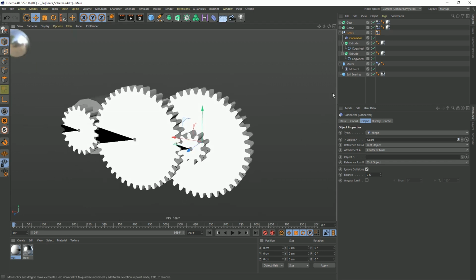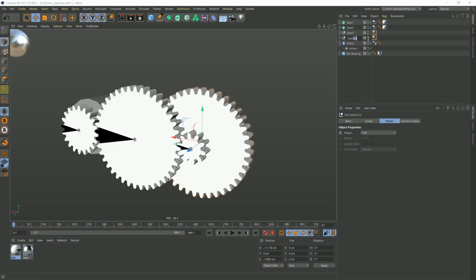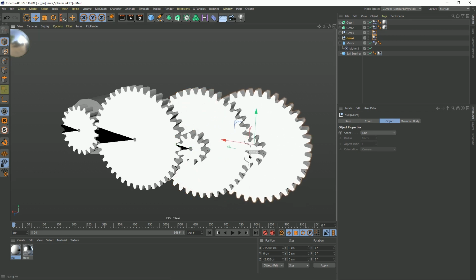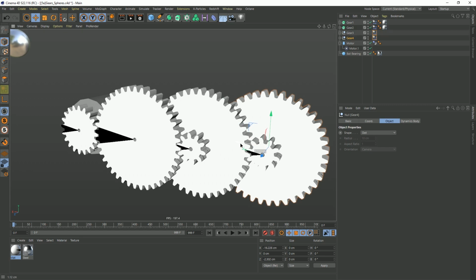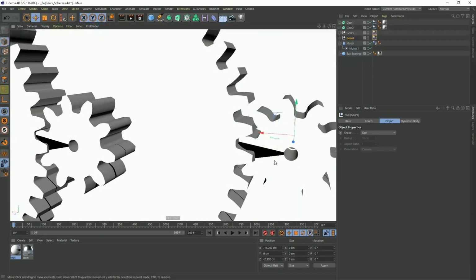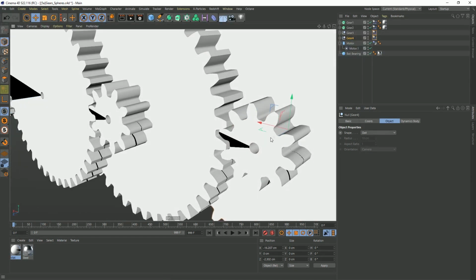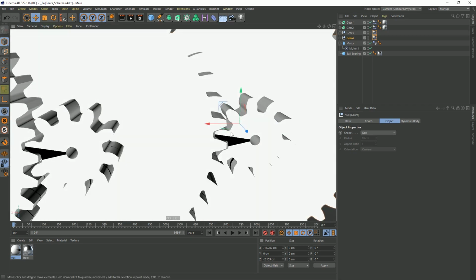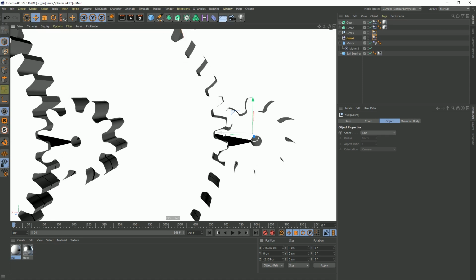Now that we have built gear 3, I think it should be pretty straightforward to make a gear 4. So dragging gear 3, holding control to make a copy, rename it gear 4. Let's just scoot it into the proper location, which would just be scooting this over, moving it backward, and making sure that these are intersecting properly. And even the way that Cinema makes the gears, you can see that they're even kind of correctly locking into each other from this orientation, which is also pretty nice.